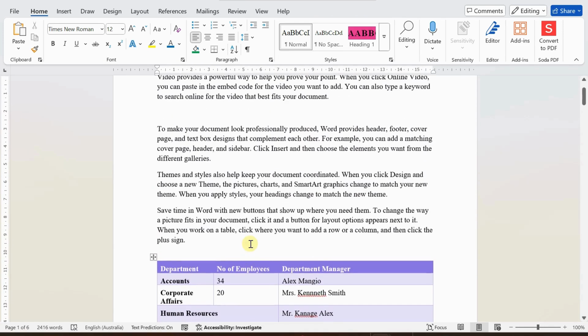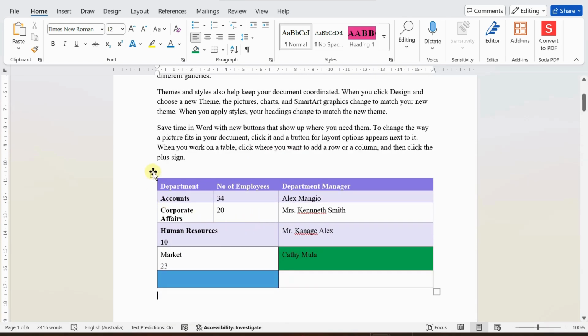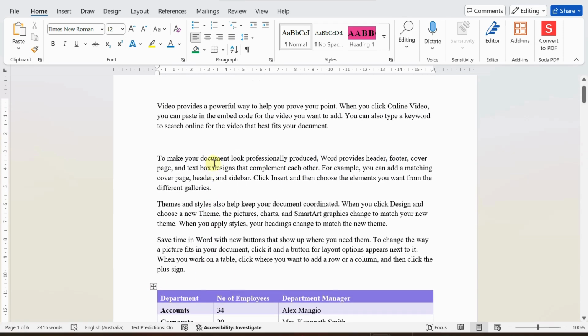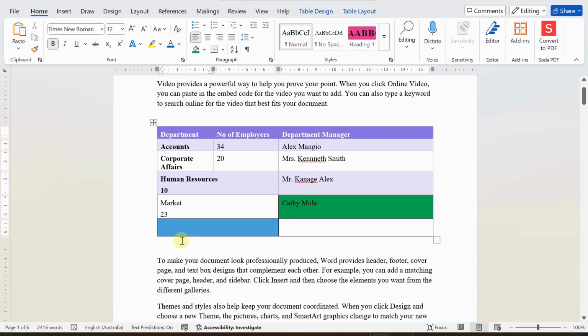So I've seen a lot of people trying to move it by copy, cut. No, you can move it. If you want to move it up and down, you can easily move it by dragging the table around. So it's easy for you to use that table selector right here. Okay, that's the one that you use to move it around.